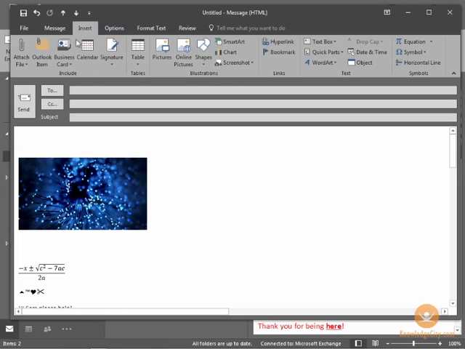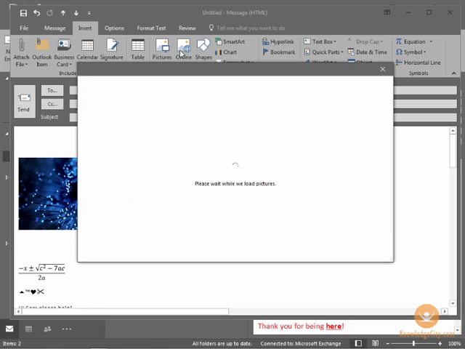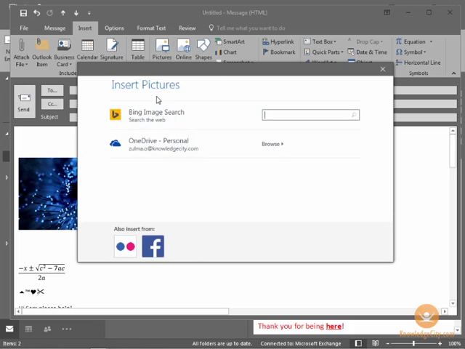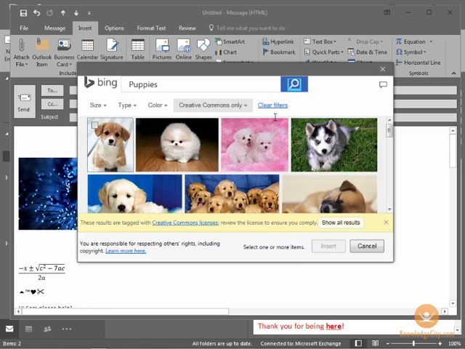If we want to do an online picture, that's the next option over, we select this, and instead of getting our Insert Photo file browser, we will get an internet browser type search field. Likely because Microsoft works directly with Bing, Bing will be the first option. If you have a OneDrive set up, you'll also have that option here as well. In this Bing image search, if I simply type in puppies and hit enter, what do you know? You get images of puppies.